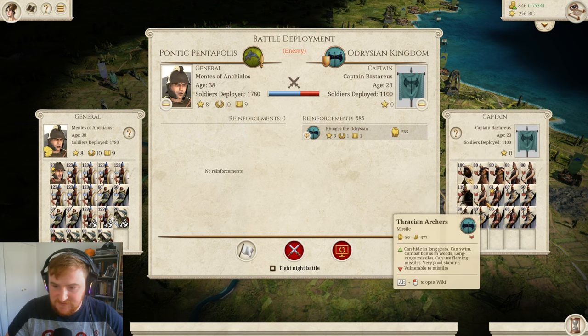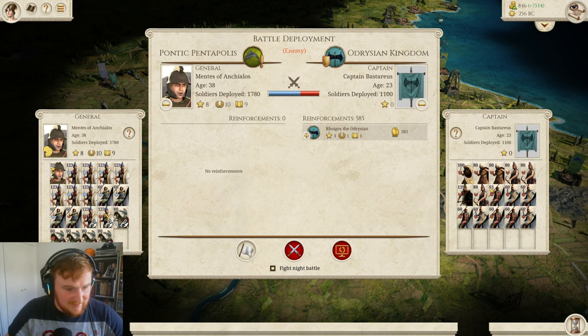So, yeah. I mean, we'll just go and harry them with our horse archers. And then when we're done with that, we'll hide behind our hoplites. I think that's the best option.